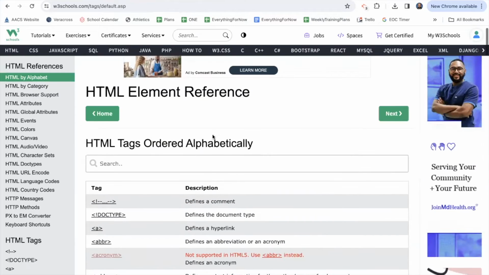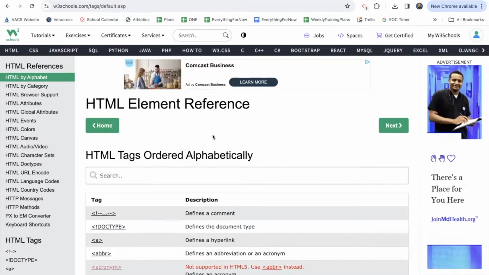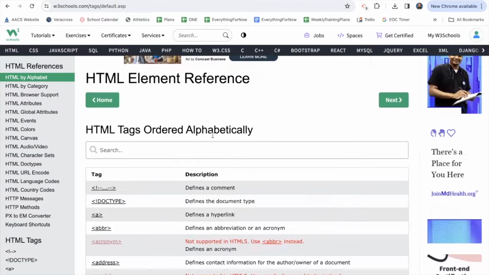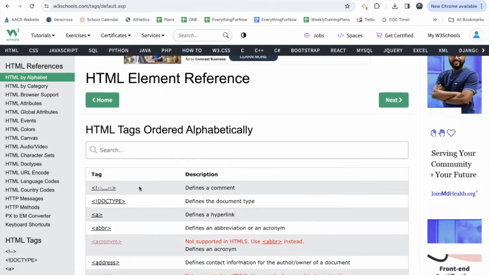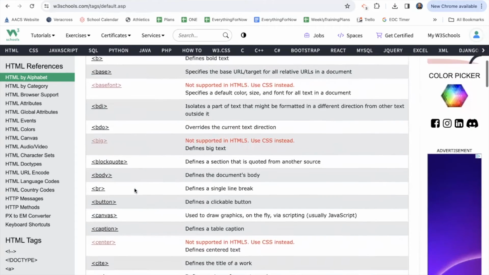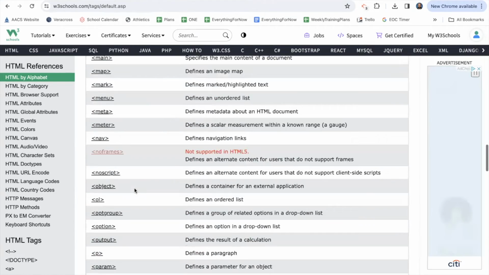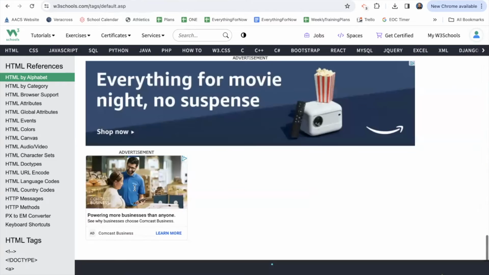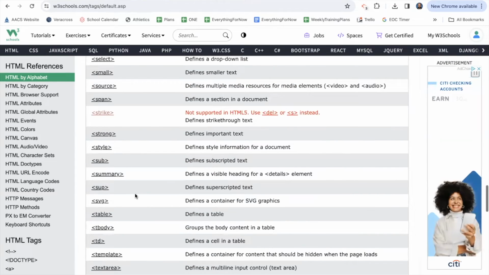That's a lot. So, the HTML element reference, they're all alphabetized there. A lot of these, obviously, we just started this class, but this is what you got. We'll touch on a lot of this.